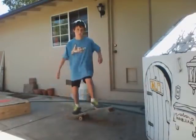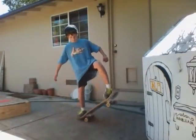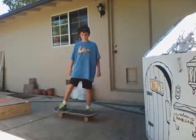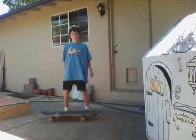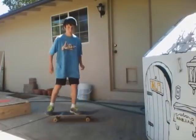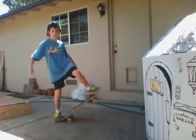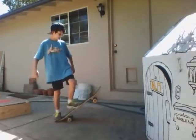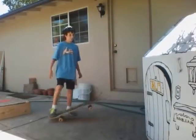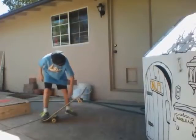Once you've got that nice pop, you're going to slide your foot up. Don't worry about this because a lot of people say they don't slide their foot up like this — they just slide it up like this. That doesn't matter because when you do slide, your foot will be forced to slide that way.